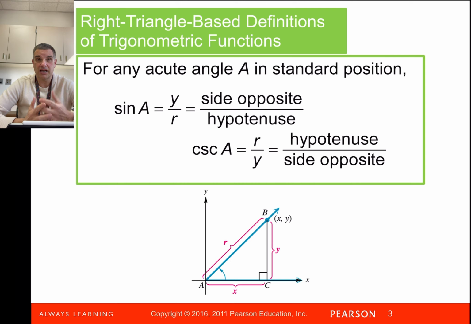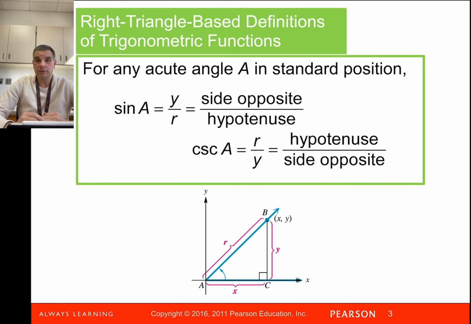The ratio for sine is opposite over hypotenuse. So the ratio for sine is the length of the side opposite the angle that you're looking at over the length of the hypotenuse. The hypotenuse is always going to be the longest side of your triangle and opposite the 90-degree angle. The side opposite is the side furthest away from the angle that you're looking at, so it's not in contact, and we talked about that in other lessons.